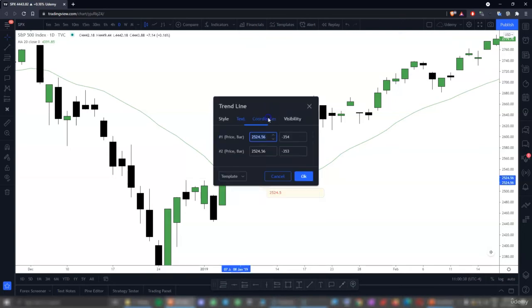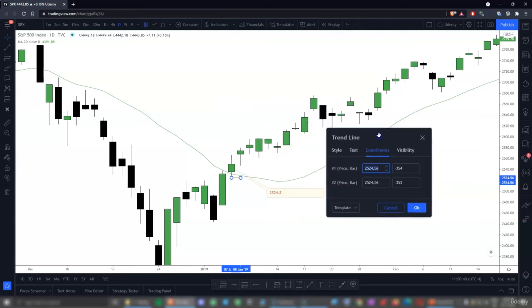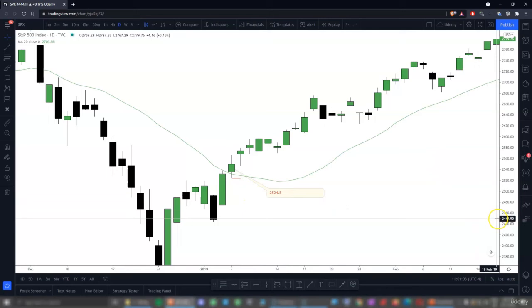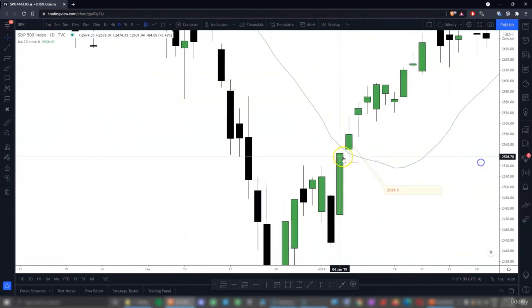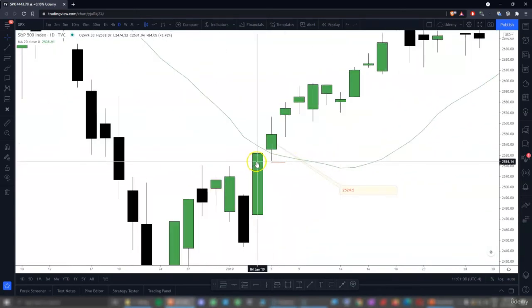If I go here, you can do this on TradingView. I don't know about other platforms, but this is just to show you an example. Instead of having this exact number, which is the low of the candle, I'm going to go 1 point below. So that's going to be 3 here and here. I'm modifying both ends of that line lower. Now you see there is a gap between the stop loss and the low of the candle.